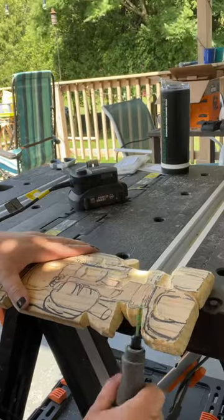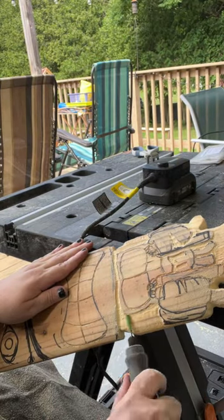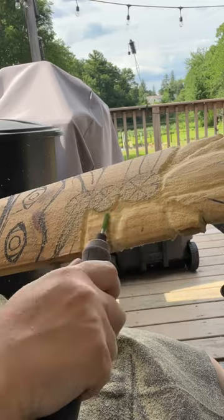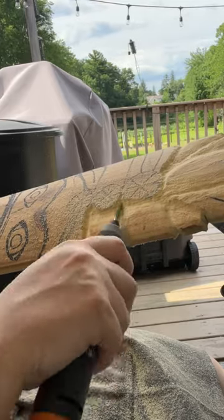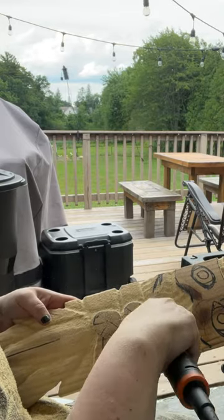Then we're going to go in with the fine grit eye cutter to smooth out all the details. I really loved this shank burr because you can take a nice flat area off because of the length of it, and with the tip being covered, you can go ahead and do any detailed lines and get into some really fine spaces.